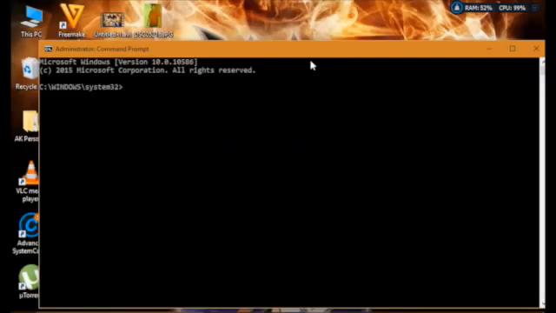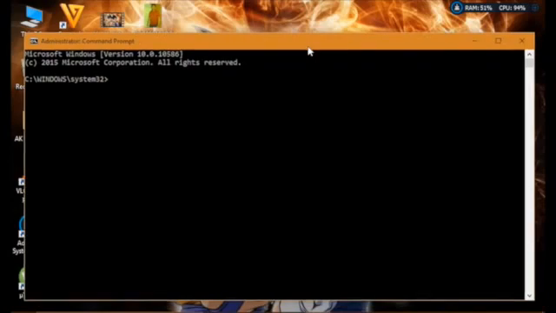Here I'm gonna show you first of all how to change the color. I have shown this in my previous video, so I'm not gonna show much. I'm just changing the color to green, and the code for that is color 01. If you don't know about the codes of command prompt, just type color space y.